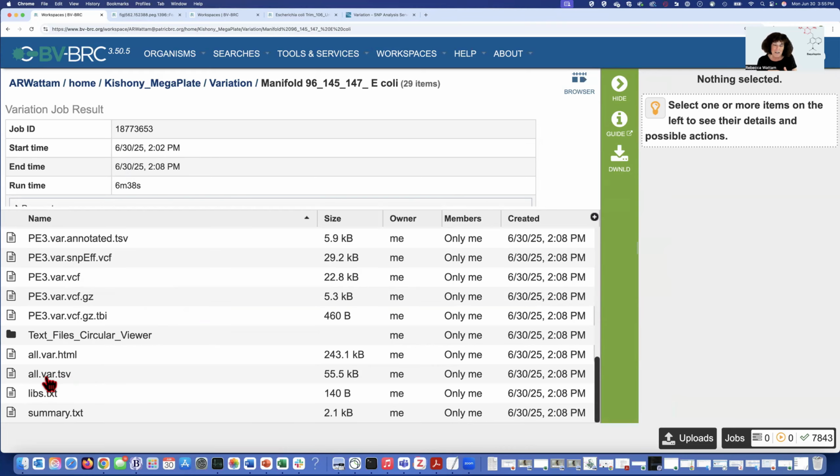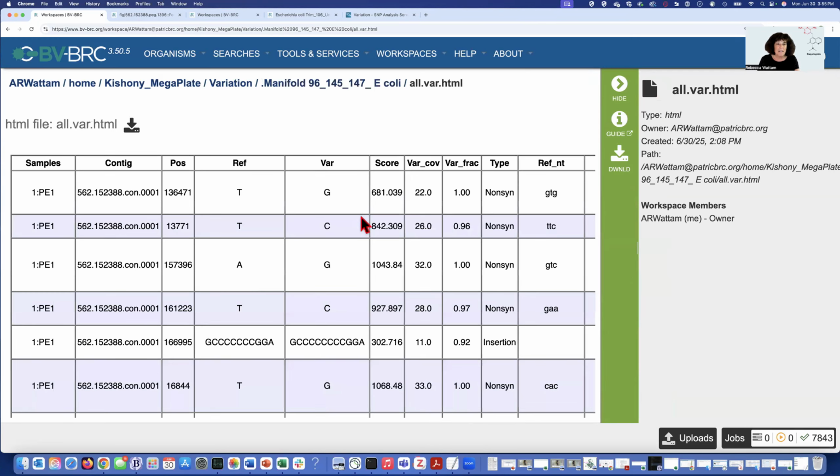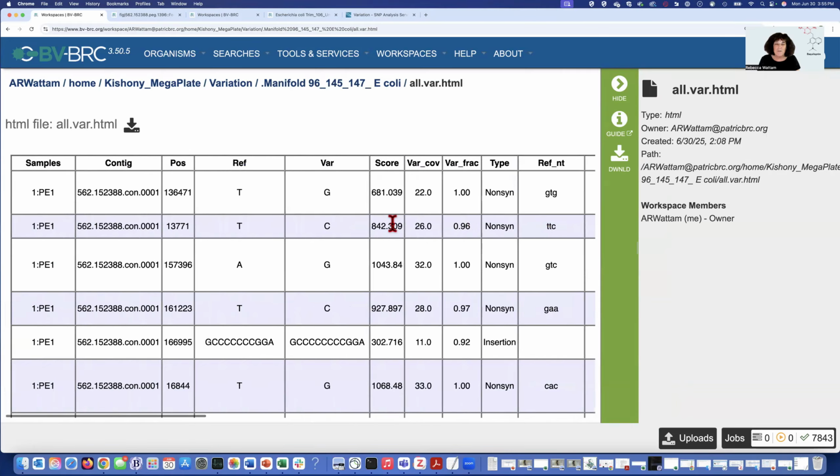Now, for each of those, we had it for PE1, PE2, PE3. Each of those have that particular file format. This one downloads them all together. So remember what it looked like. This is the HTML of that, and I think it's pretty awesome rendering where you can see all the information, but it's a lot of scrolling. You can't really filter on it in this format.